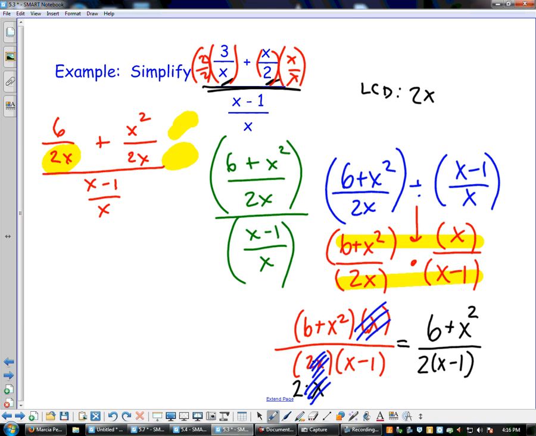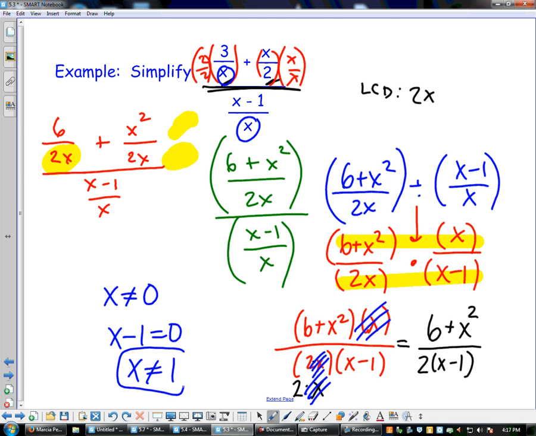Again, I want to rule out any numbers that would have made that undefined. So going back to our beginning, so we don't forget about that one. Again, we had x's in the bottom in the very beginning, so that means that x cannot equal 0. There's nothing to really solve in that one. Anywhere in my work, I ended up in a couple places with x minus 1, including the final at the end. So x cannot equal positive 1 as well. So I have two numbers in that case that I need to rule out.